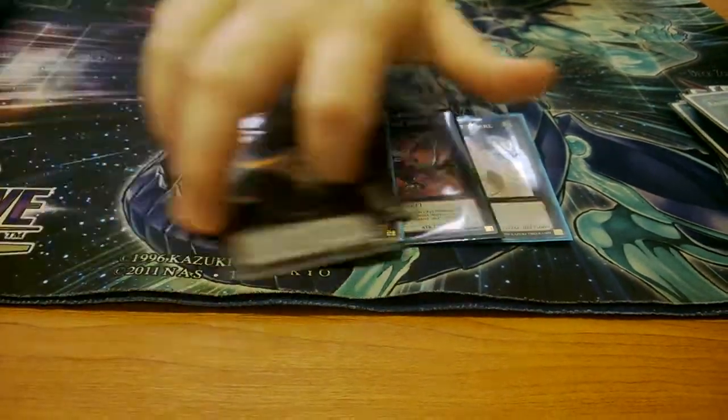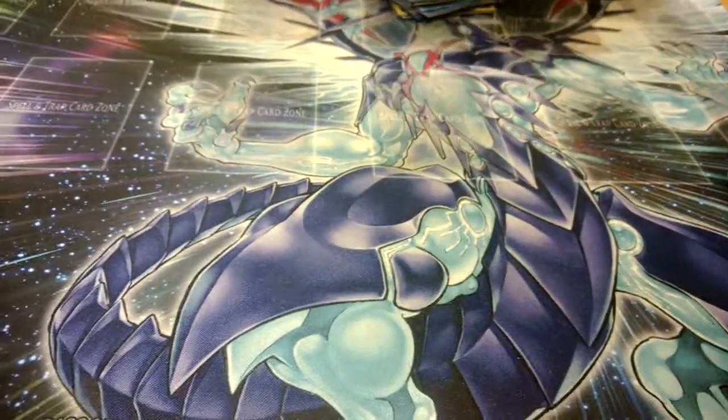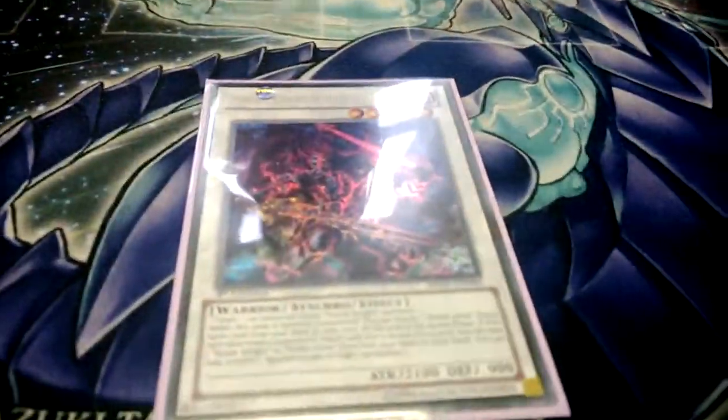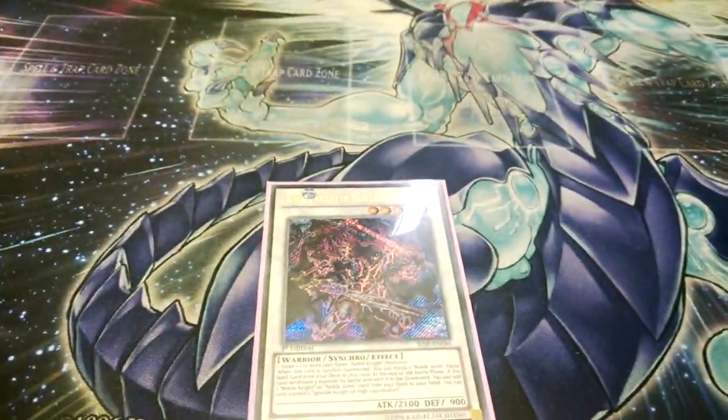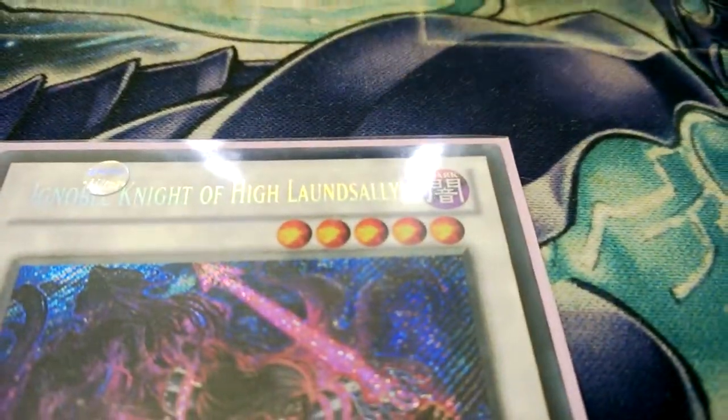And then for the last card I want, which I need a second copy of but haven't got yet, is 1 Ignoble Knight of High... I can't pronounce it. Of Landlord, I don't know.